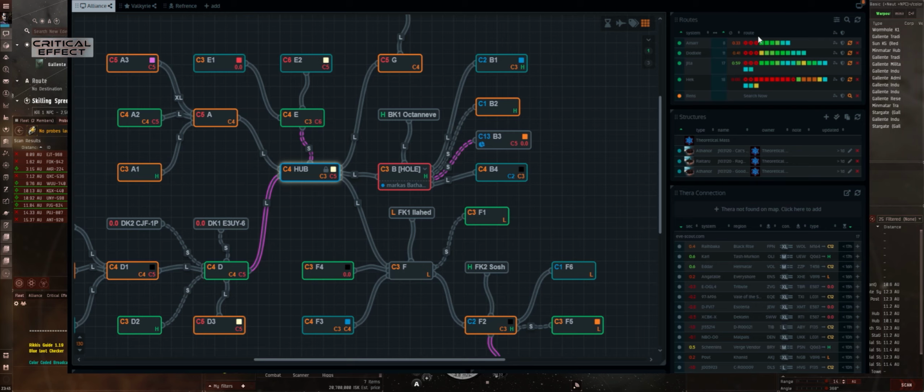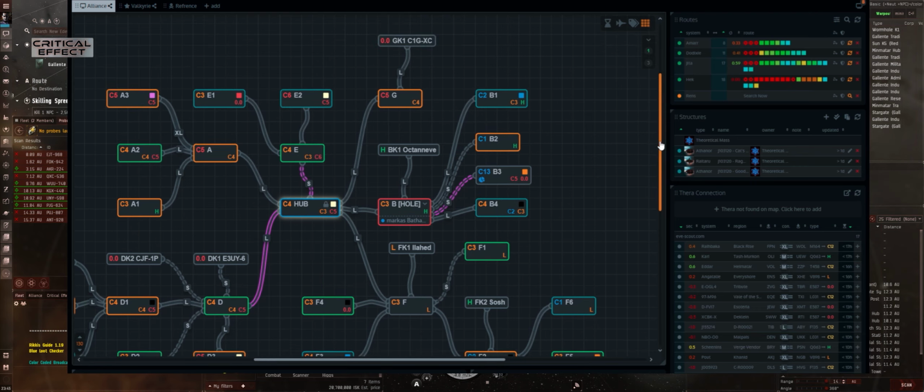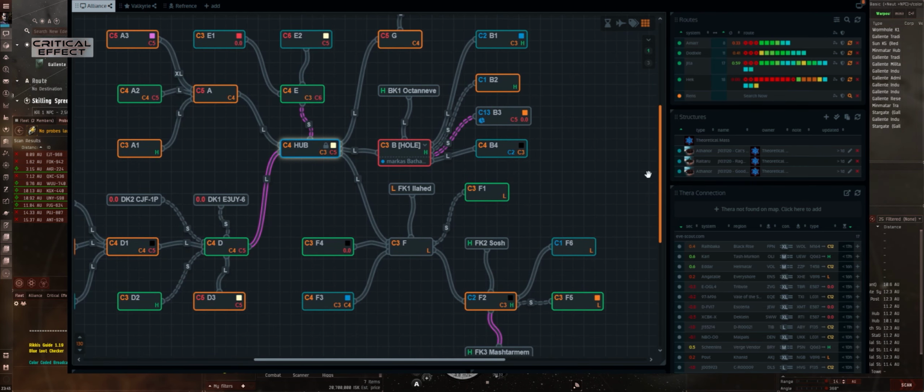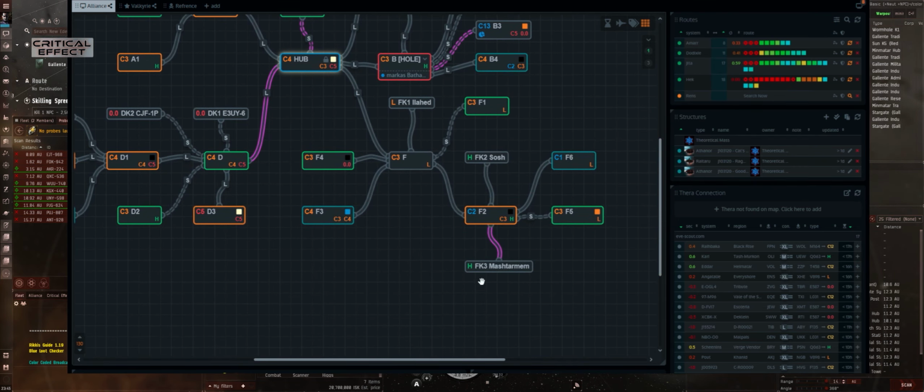But if I go up here and let's say I want to sell my stuff at Amar. The trick I do, because it doesn't really tell you by the name, it tells you the J numbers, which doesn't help when you use naming systems. You just hover this one, and it'll tell you what system. So, Mash Tarmen. Then I just look around, find Mash Tarmen. Voila, Mash Tarmen. All right, Mash Tarmen has an EOL connection, so I can check the EOL time. 7 hours, 50 minutes.